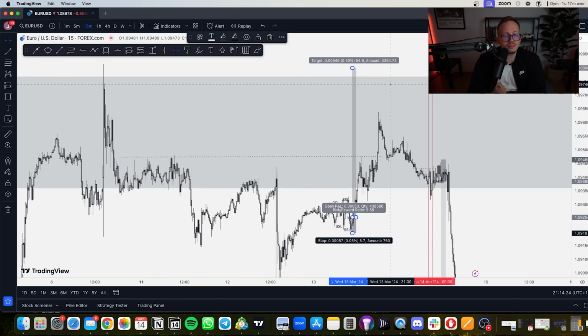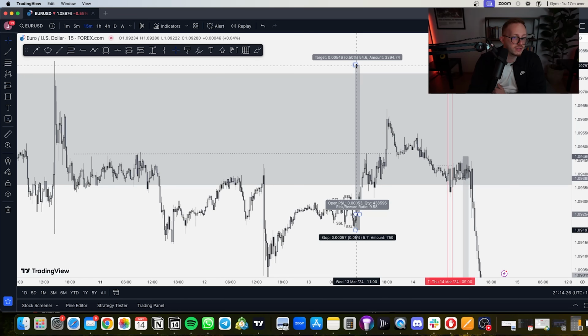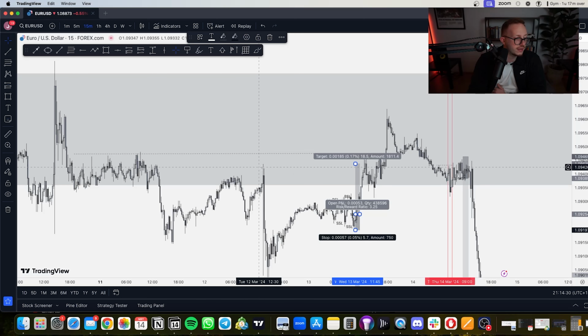Of course, don't be targeting these massive trades right here. It's not the smartest thing to do. Just go for the nearest buy side liquidity that you see. Just take enough with this. A 1/3 is plenty. It's a very, very big move, and you should definitely be content with that.